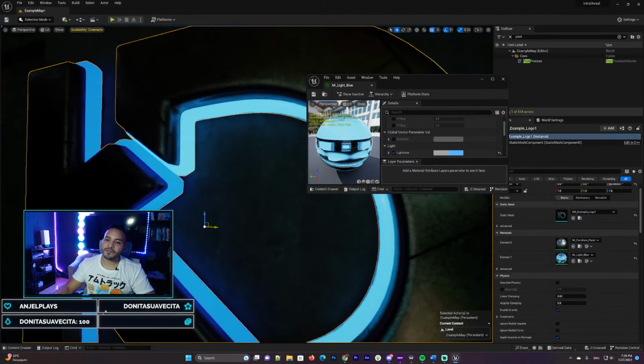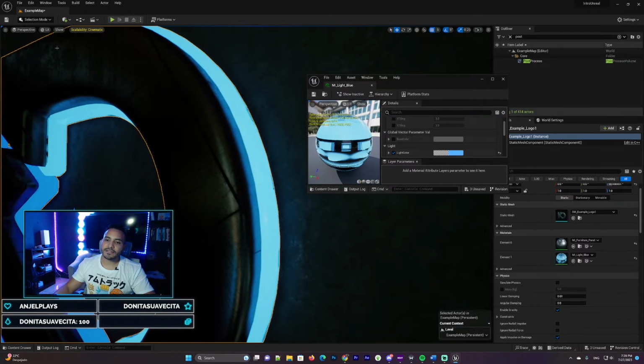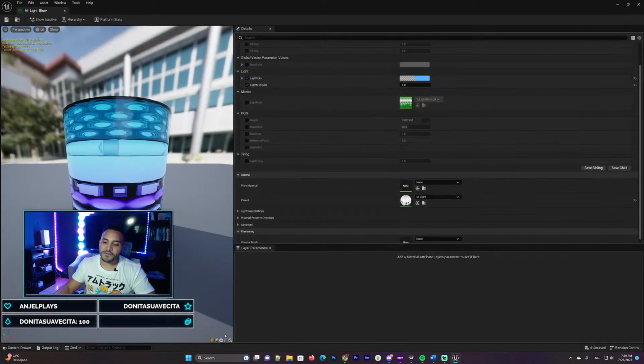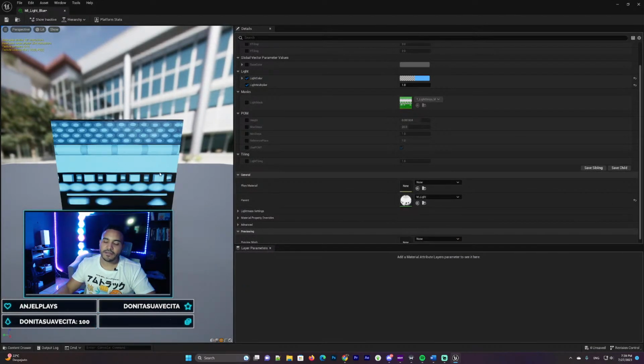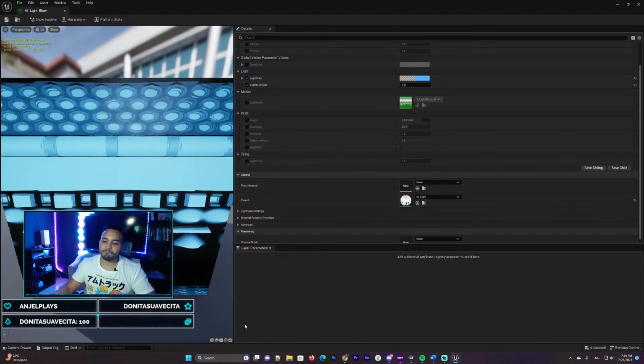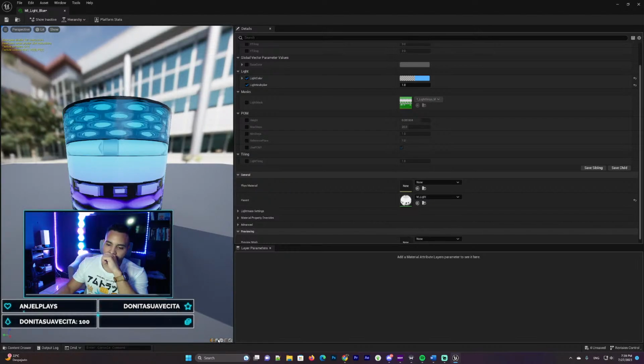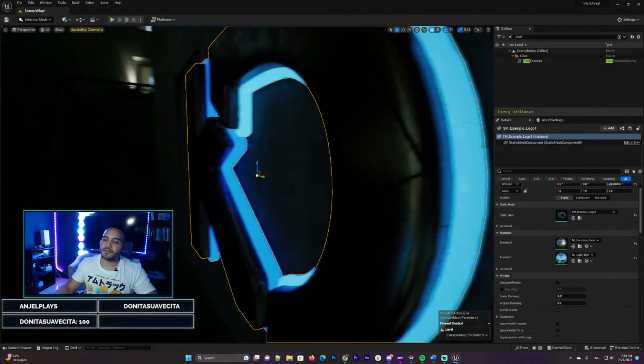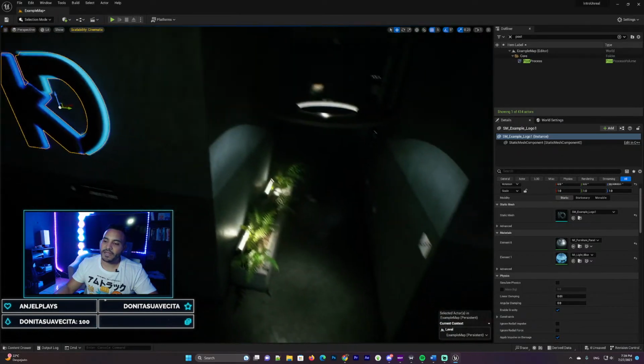And since this is applying to the material, there is a section that is not bright, the section in the middle. Remember that a texture is a 2D material, it's not a 3D material. So it's trying to apply this on a 3D material, so it's going to look different on a sphere. And this is how it looks on a cylinder. Remember that you can change how you want to display this preview over here. So we just close this one. This is how you create emissive materials in Unreal Engine.